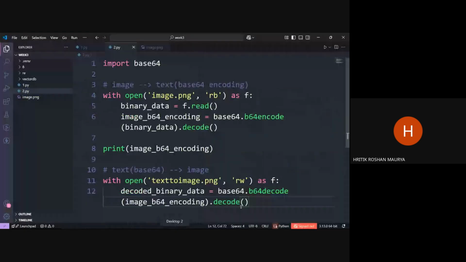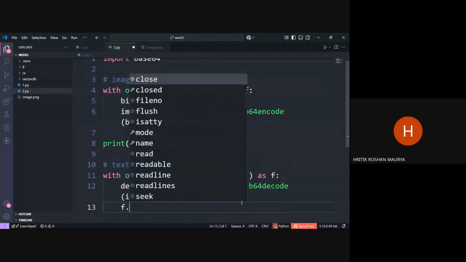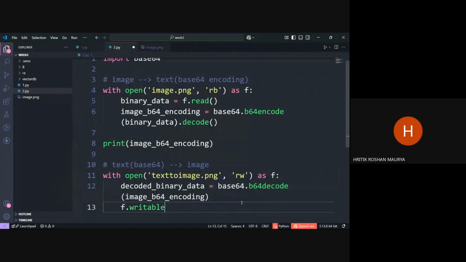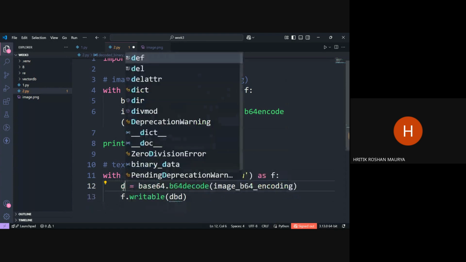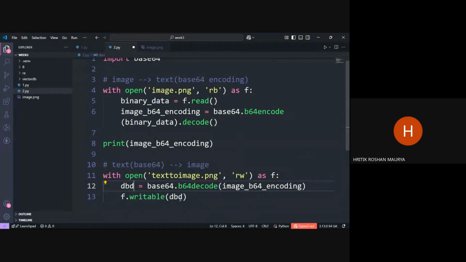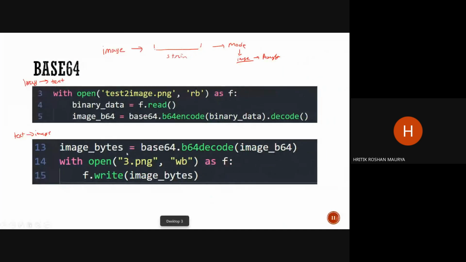No, that much is fine. And then I can write f.write, this decoded binary data. I think this will work. b64decode that encoding part, and then I will open as write binary and write the image.